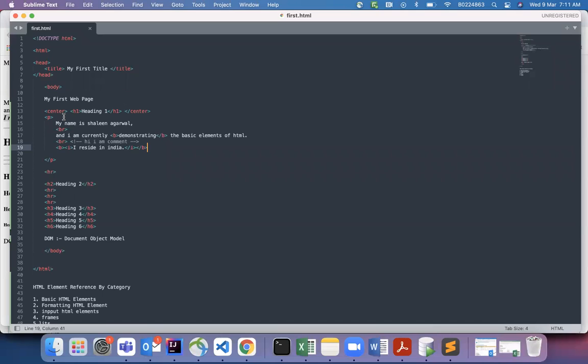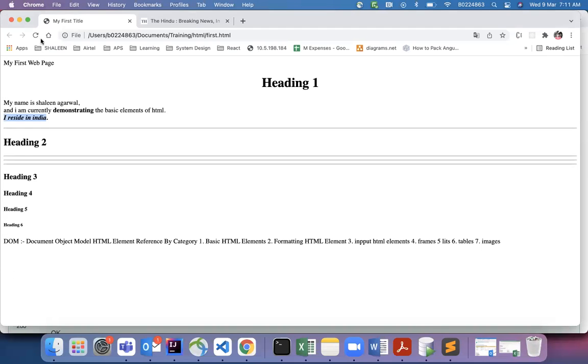Let's see some more. What if you want to do the underline, right? So you can simply define a tag called underline. Right? So it has introduced the line under the content. These three things are very popular in Microsoft Word. Whenever you open Microsoft Word, it always gives you bold, italics, and underline.